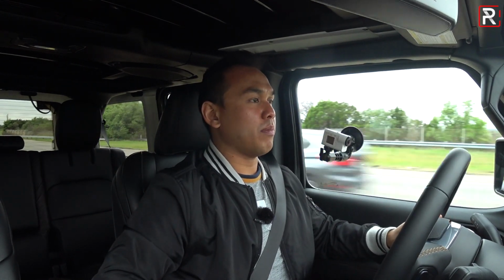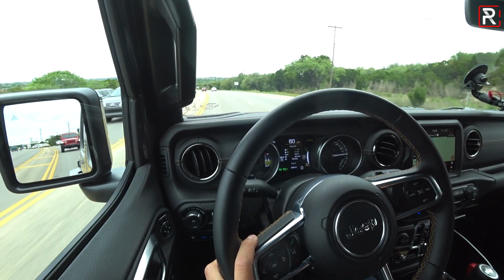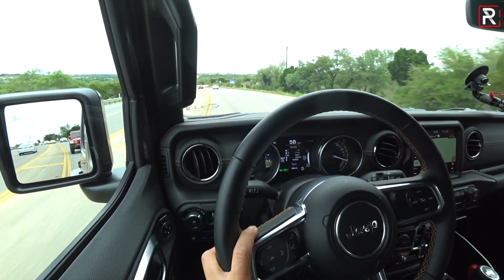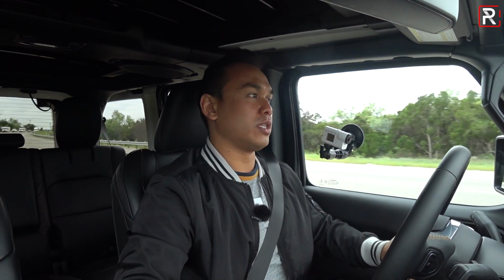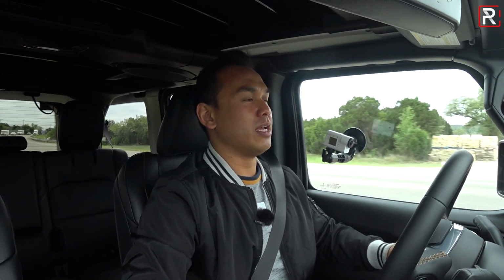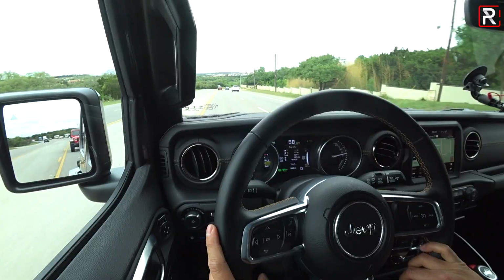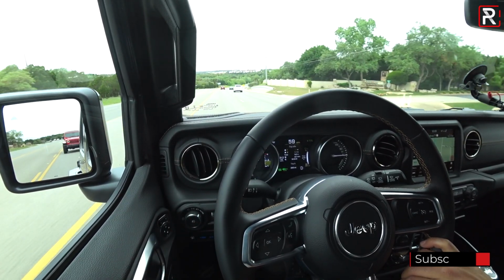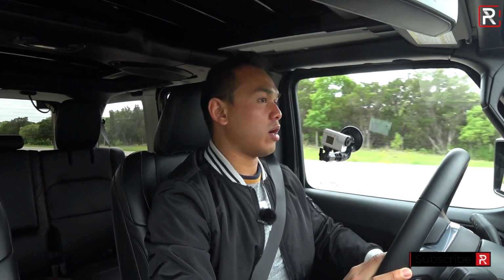Although I do wish that when I put my foot down in all-electric mode, the gas engine would not come on, but Jeep has it programmed that way, is my guess, because they want to give you maximum acceleration, whereas Toyota and my RAV4 Prime does not, it locks out the gas engine, but then you have a slower 0 to 60 time. I also think that the electric motor in this vehicle at 134 horsepower is pretty powerful, but the one in the Prime, for example, is almost 180 horsepower, so it's just not quite as powerful. But other than that, really, really great car out on the road.